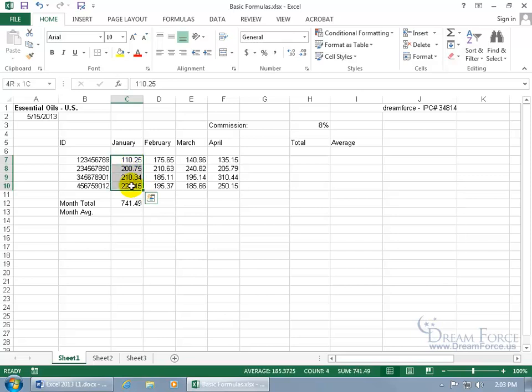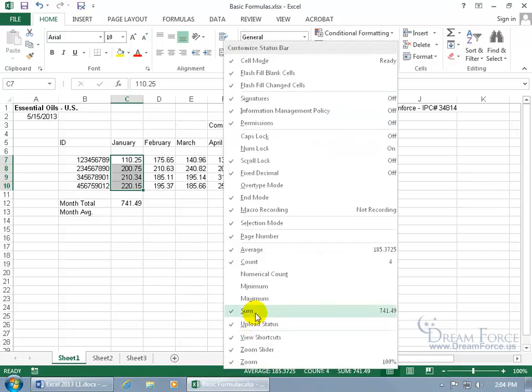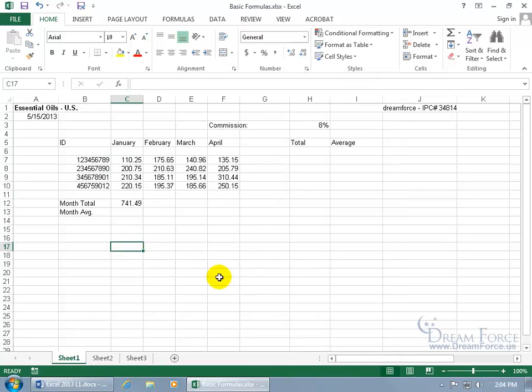So click and drag, make your selection, and down below on the status bar, as we covered in an earlier training video, you can customize it, but by default it gives you the sum of the range that you have selected. So what we have selected here is 741.49, and that's the formula right there. Sweet. You also get the average and count. You can right click on it to customize it, saying, hey, I don't want to see the sum down below, but now I do, so let me check it to see it, and there you go. Let's go ahead and click off.